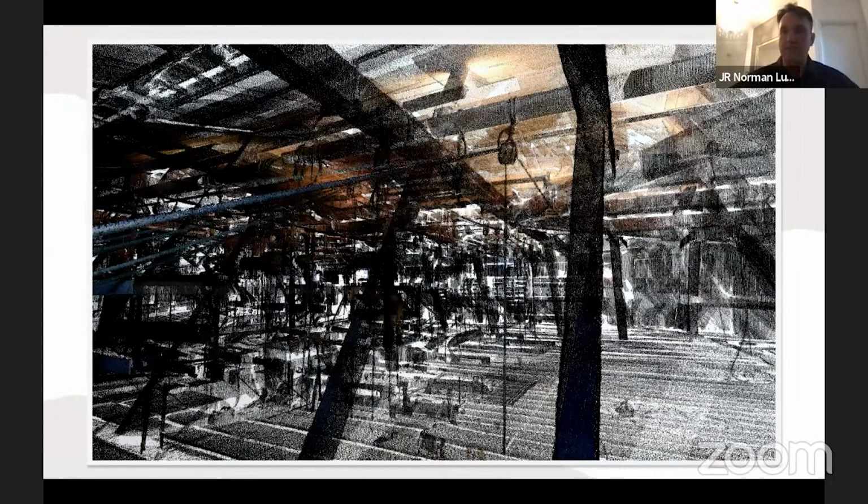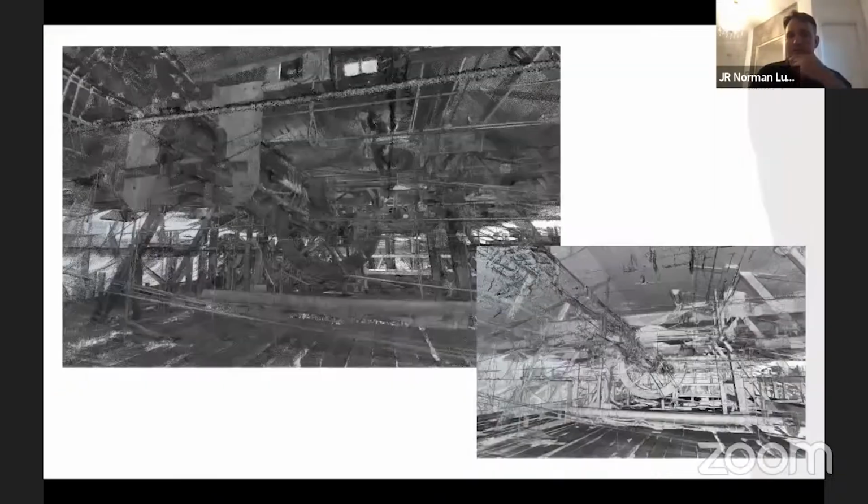You can fly through the space and you can create instant orthographic drawings. You can create instant perspective views in color, and you can control the density of those models so that you can see adjacent issues or adjacent surfaces, areas, spaces, and you can start to draw connections of the space, right? You can connect the dots because there aren't walls in the way of seeing. And it's pretty interesting to do that.